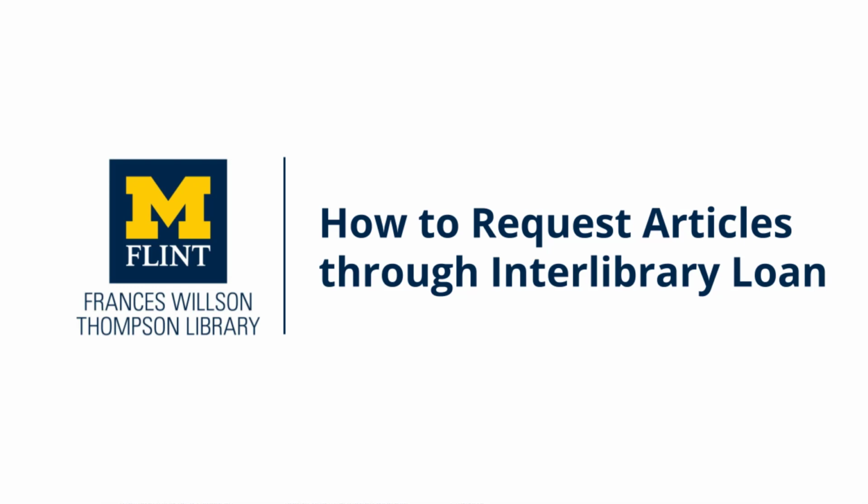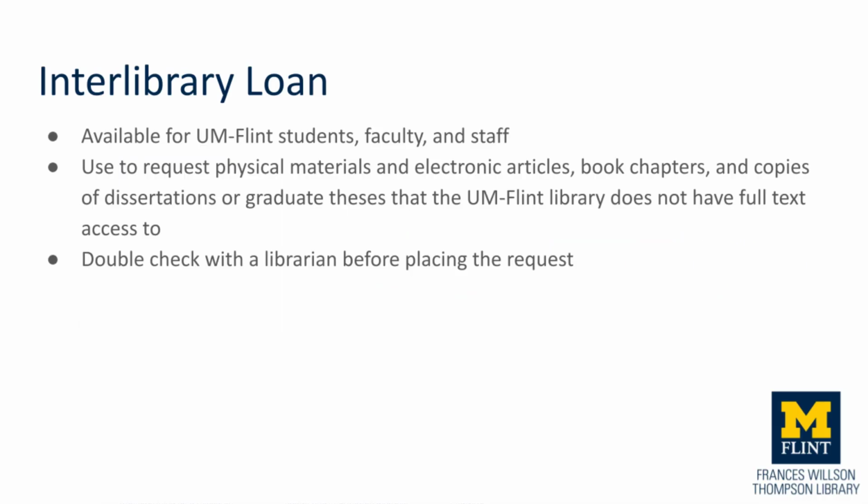While we try at the Flint Thompson Library to have access to everything you could possibly want, sometimes that is not the case. But we do have a service called Interlibrary Loan that will ask other libraries around the country and the world to send us either physical books, which are detailed in another video, or electronic copies of articles or even book chapters, which is what we're going to be focusing on here.